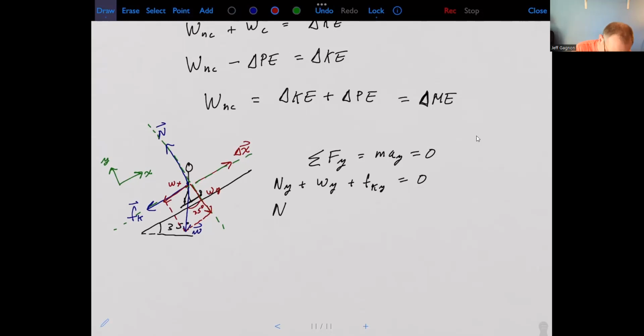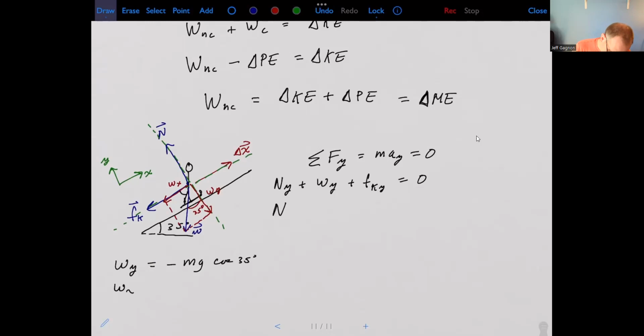Okay, so it turns out that W_y is, first of all, negative, right? And it's going to be mg. Now, if that's 35 degrees, the reference angle over here would be 90 minus 35, which is 55 degrees. Or, I mean, we can do either. If I use that 35 degrees, then you have to be careful. The y component now involves the cosine, and usually it involves the sine, right? But in this case, it involves the cosine because I'm going to use that 35 degrees. So it's minus mg times cosine of 35 degrees.